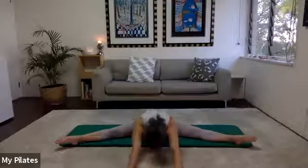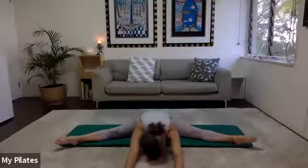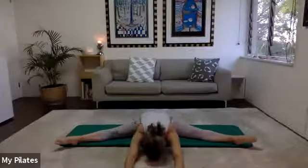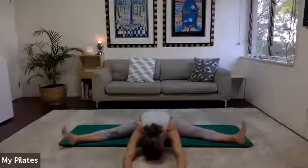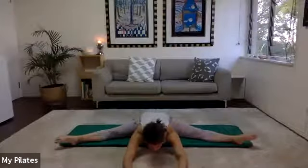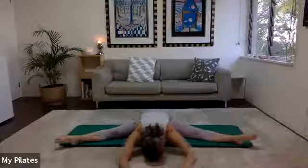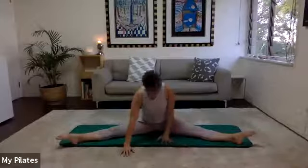open. 3 full breaths. Inhale. And as you exhale, release tension, let go. Inhale. And exhale. One more breath. Bend your elbows, push yourself all the way back, and gently walk your hands back behind you. Well done. Bending your knees.